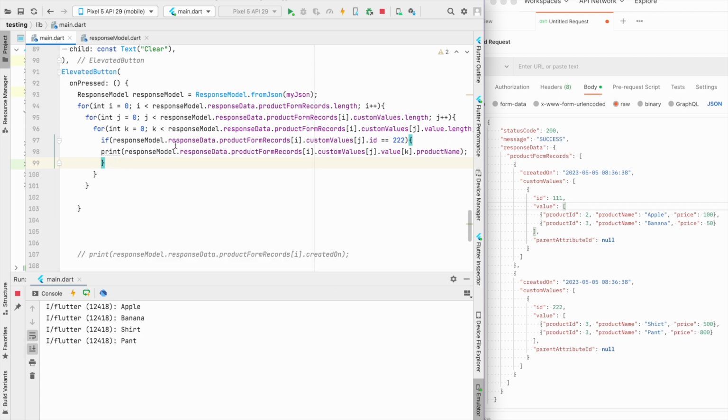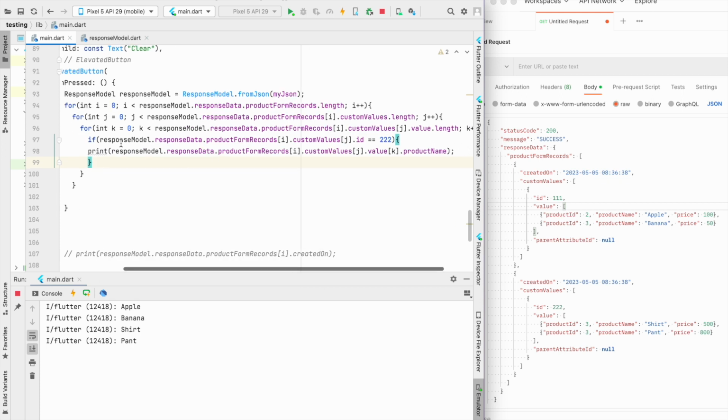So here what I have done is, if the id is 222, then only the product name will be printed. So this loop will print shirt and pant because we have selected this id.